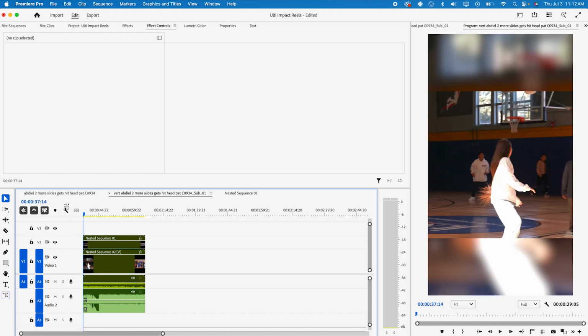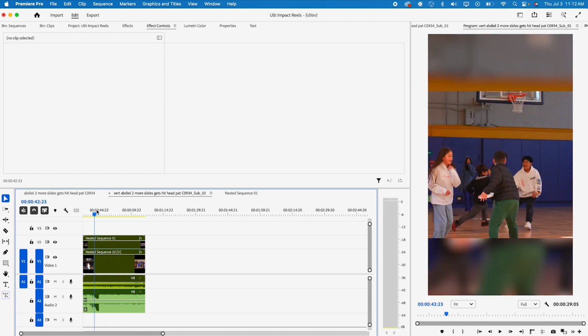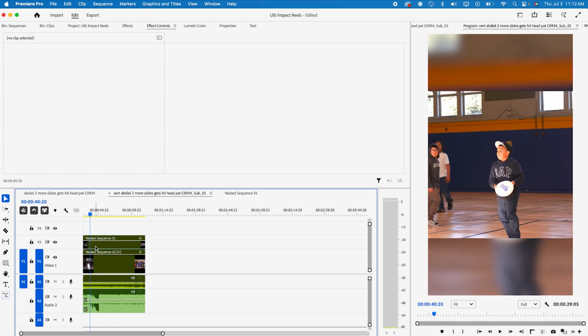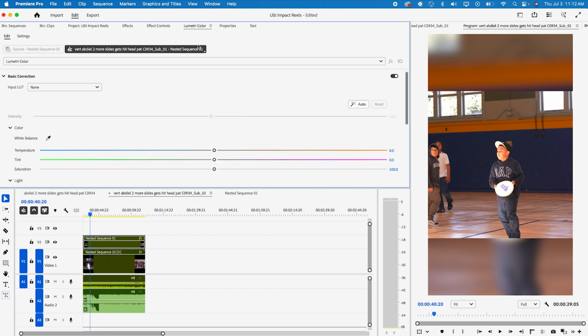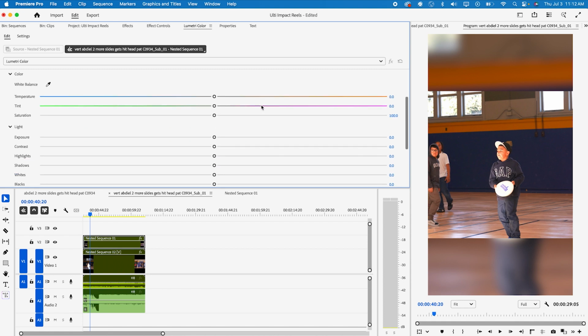So that is basically most of it. And the color on this is honestly pretty good. You were talking about color grading, so I'm gonna go to the Lumetri color, which is basically just the color grading tool in Premiere. Honestly, I don't need to change much with this. When you export things in Premiere, they desaturate a little bit, so I'm gonna increase the saturation a bit to compensate for that.